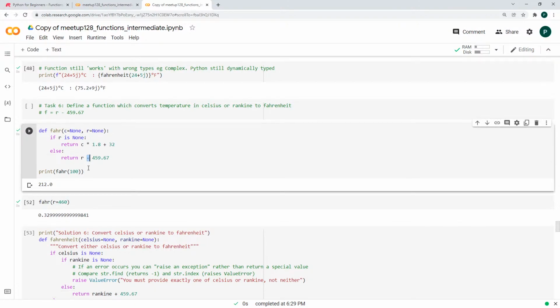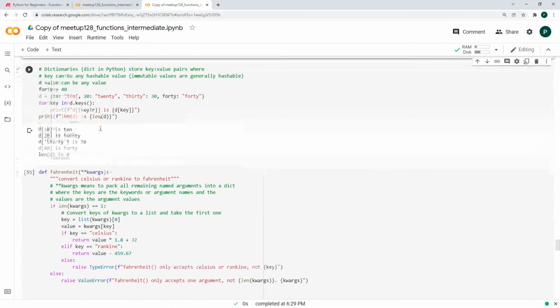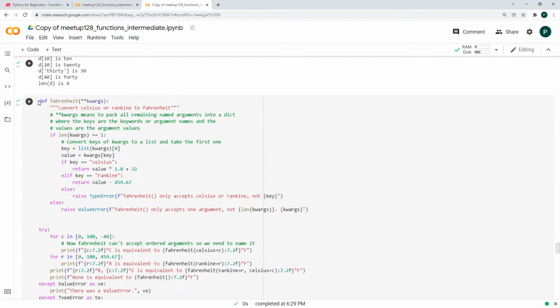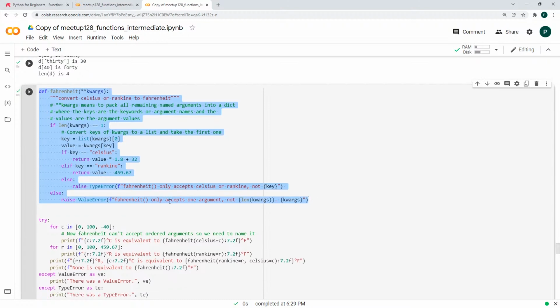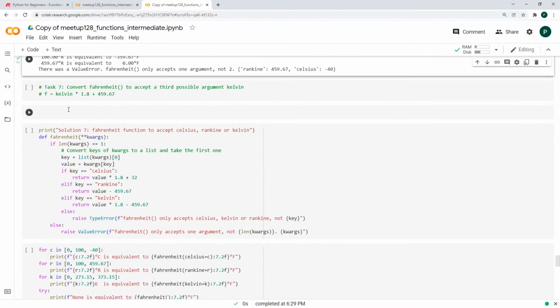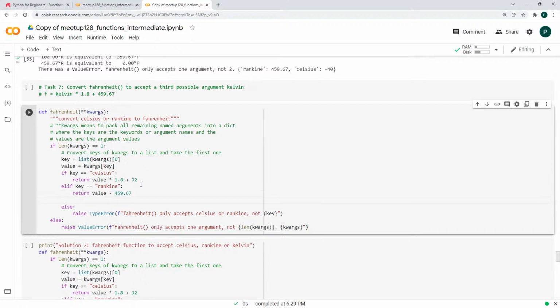Oh no, that's correct. Minus is correct. Alright, so we'll grab our function, and we're going to add in a third one here. So very easy.